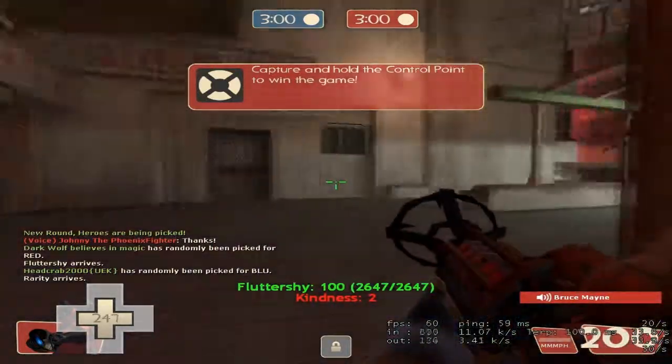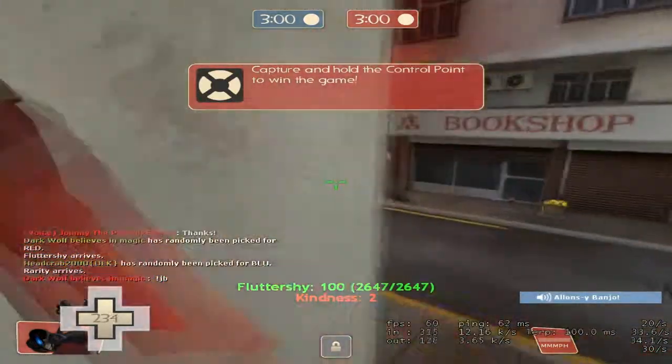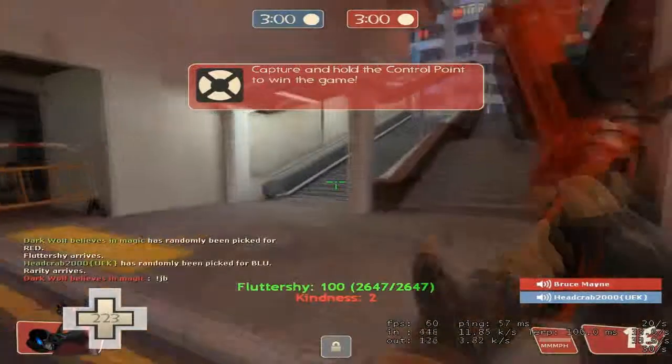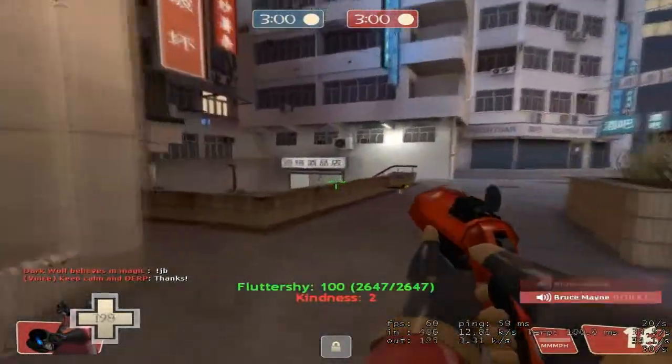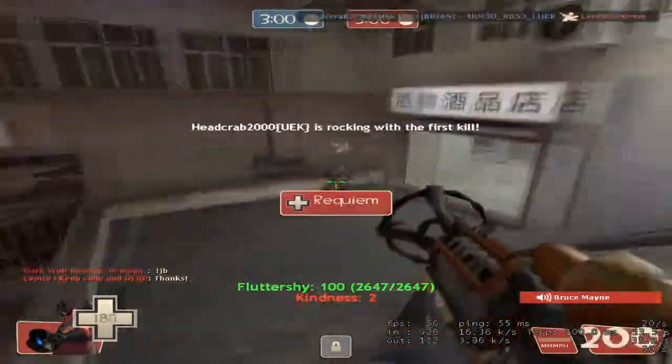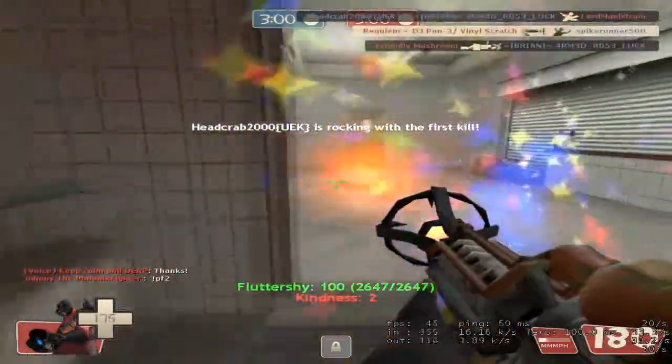In this video we will be looking at the Phlogistinator. We will be going over the very basics of this weapon and go a little bit more in depth about it. So let's get started. Obviously, the Phlogistinator is a flamethrower, a primary weapon available exclusively to the Pyro class.